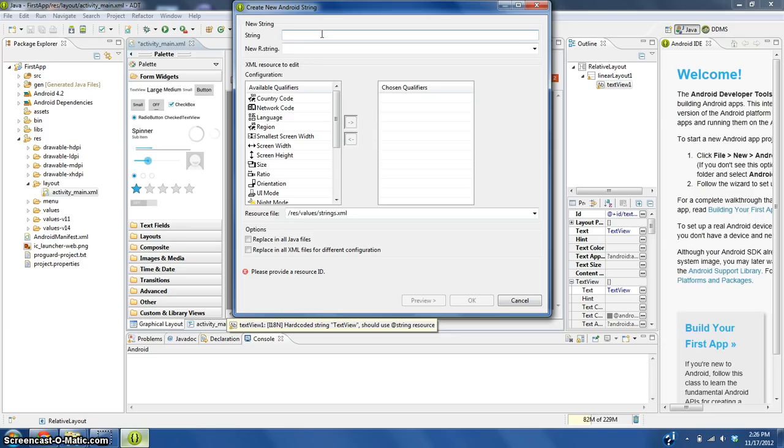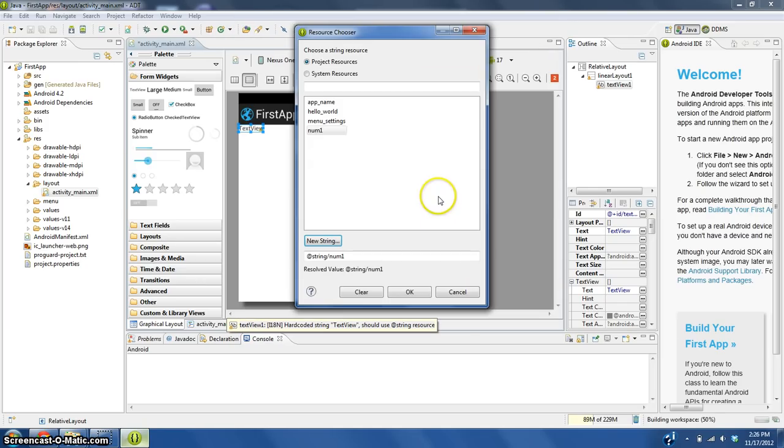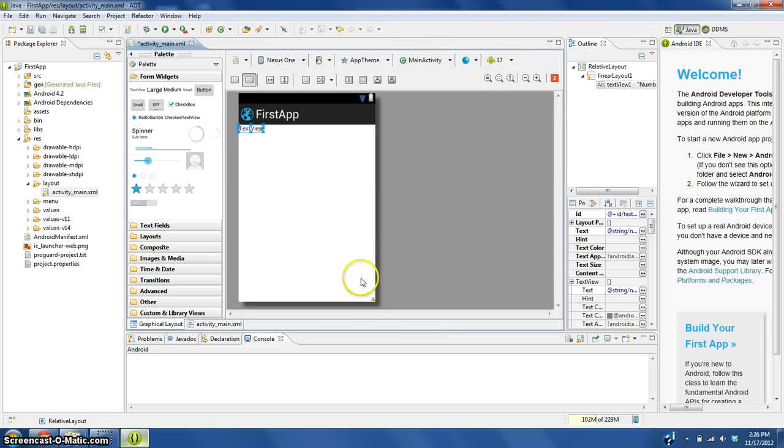So we are going to say number 1. Now this will have an ID, so that we can identify it later, of num1. Click OK, and you're good. Click on num1, click OK, and it should update to say number 1.